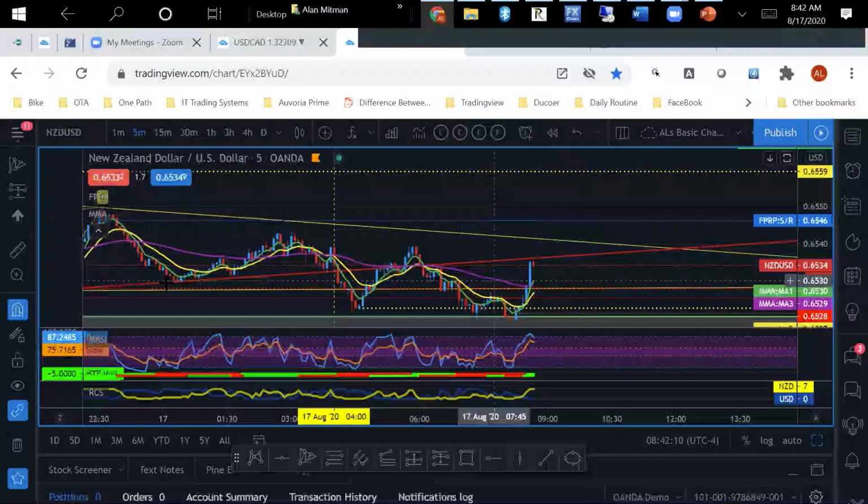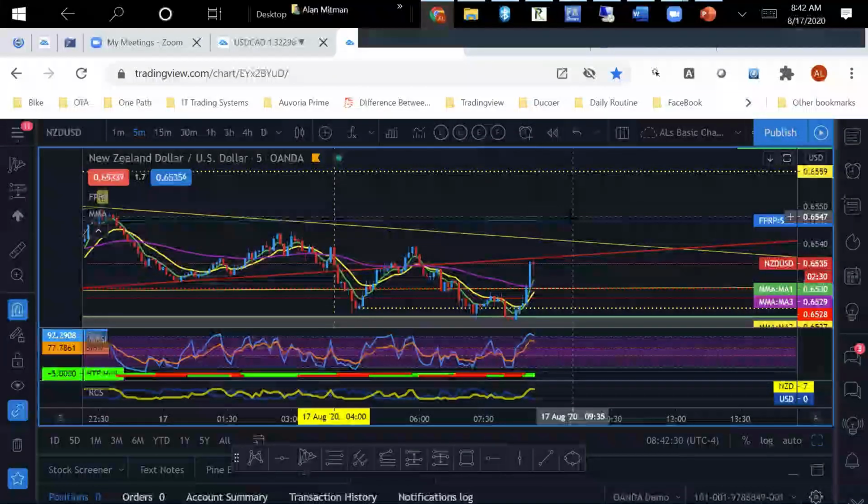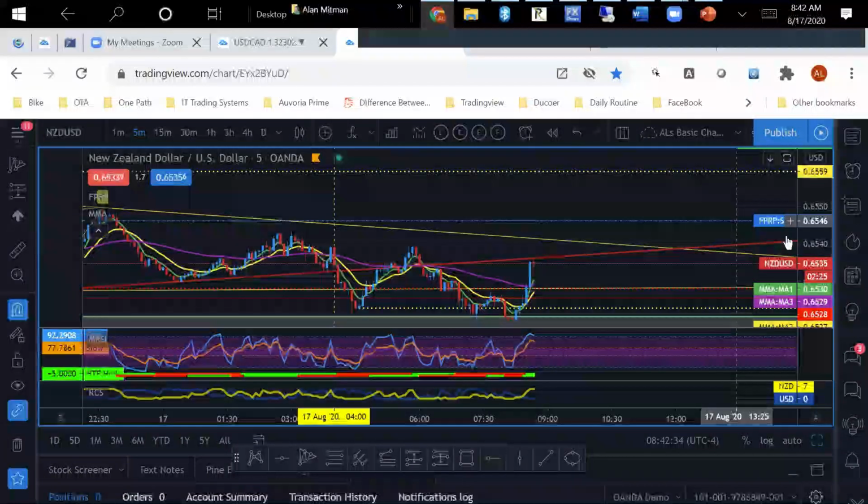It's still respecting this wedge, this trend line. It broke, came back, tested it, broke it again, tested it, and then it took off to the bottom. And now it's retesting this trend line. As you see, this upper trend line and this lower trend line are starting to merge here at the end. Eventually, this is going to break through one way or the other. But you also have one of the price points we were talking about, where the institutions on the higher time frame are going to have to break through this as well.